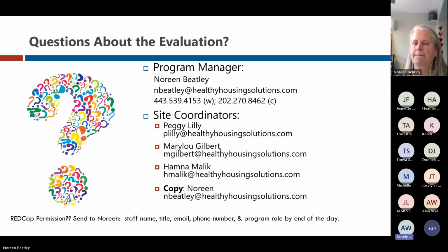Next question. Will we have access to a recording of this meeting? Yes. We will be sending it out to anybody who has signed up for the registration and anybody who is going to have REDCap. I will send this information out to everyone, probably not until tomorrow, because we're making some changes to the REDCap guide. But all of it will come out at the very worst over the weekend. But then you will have until April 11th, close of business to get into REDCap and work with it.